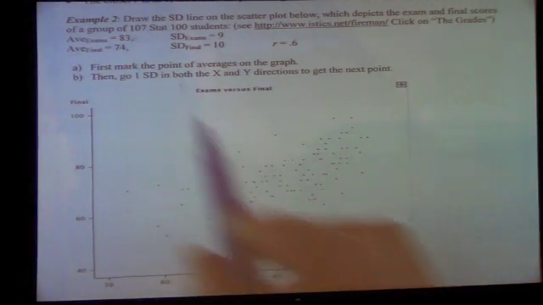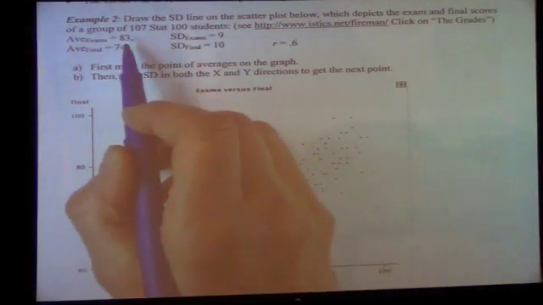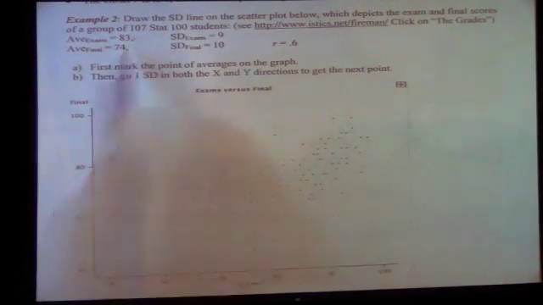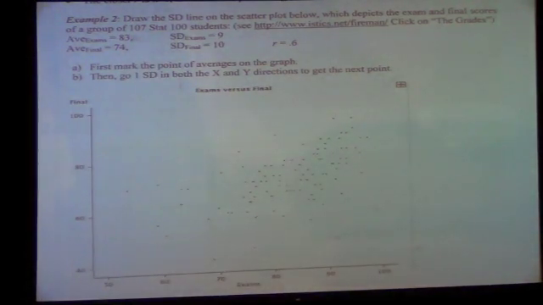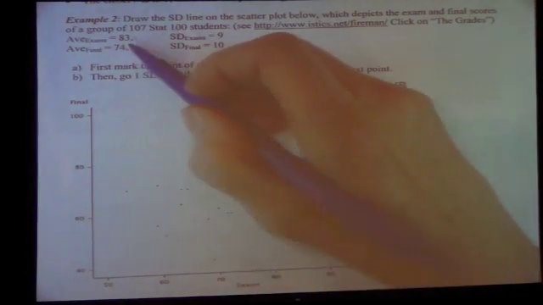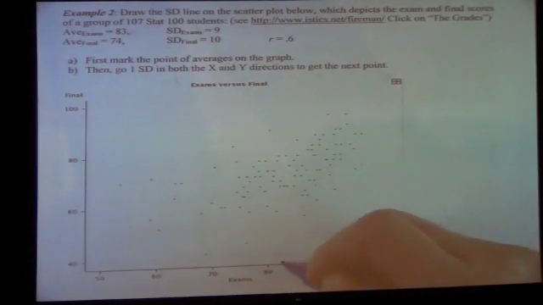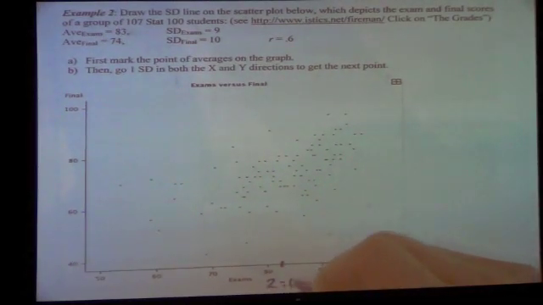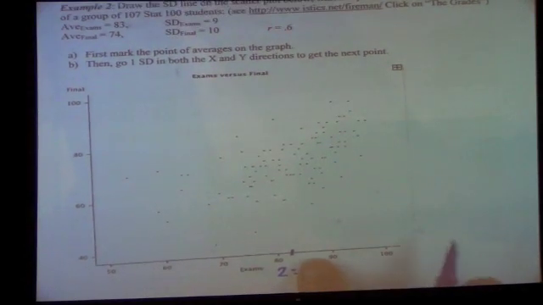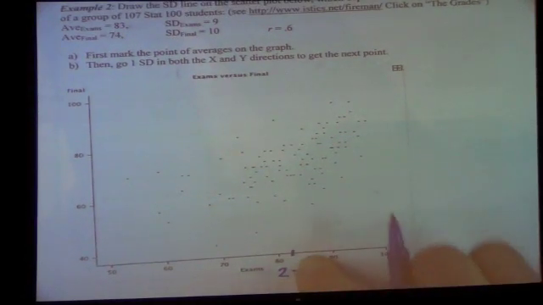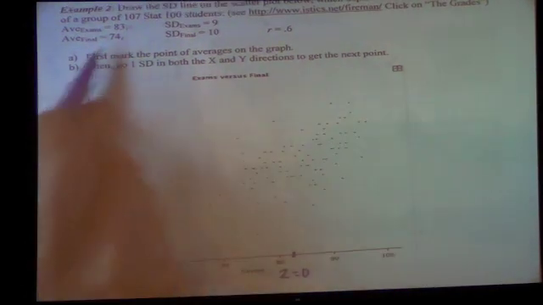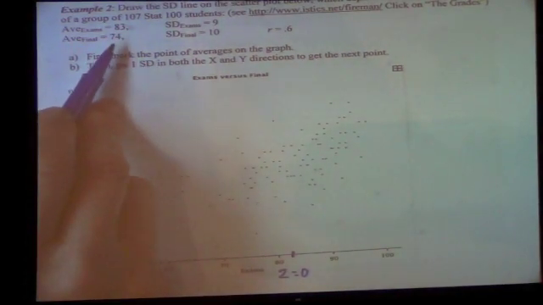So start at the average. Okay, what is the average? The person who is average in both, has a z-score of 0 in both, is going to be on the SD line. Now, let's think about it. So that's 83 on exam 1, about right here. About 83, that's going to be z equals 0. And if he's going to be on the SD line, he also has to have a z equals 0, not an 83, but an average score in the final. So z equals 0 in the final is a 74, not an 83.